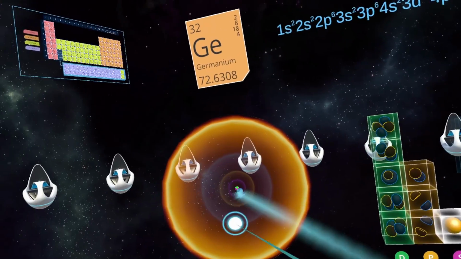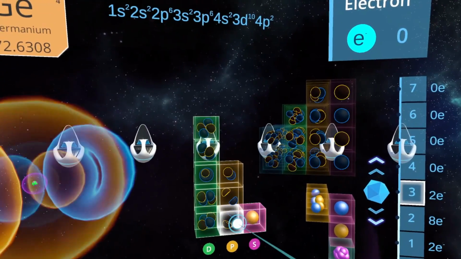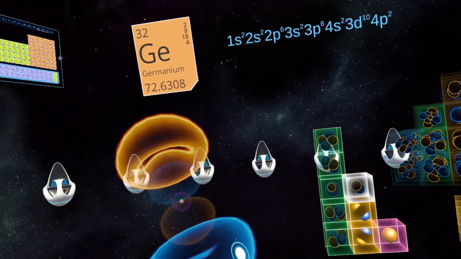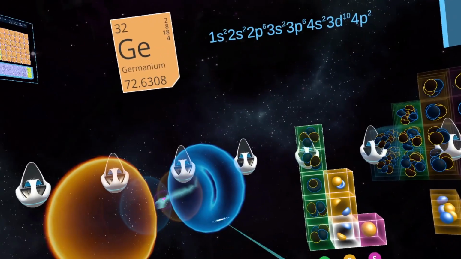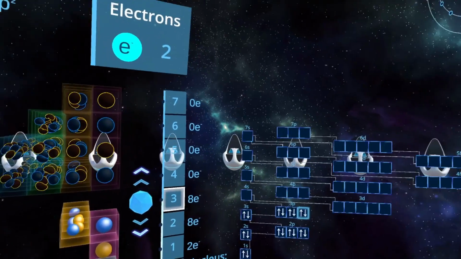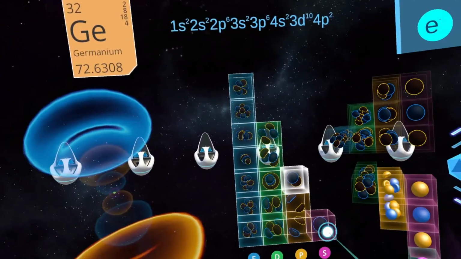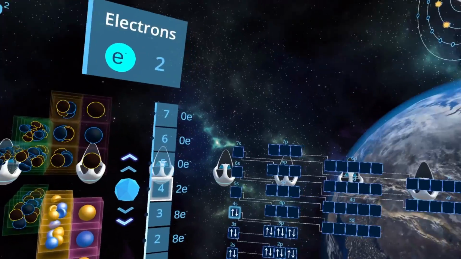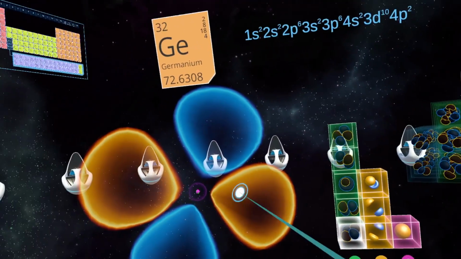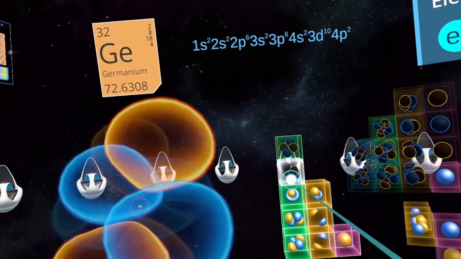Hund's rule of maximum multiplicity states that if orbitals of equal energy, which we call degenerate orbitals, are being filled, the electrons are placed into each orbital in the degenerate set before they are spin paired with another electron in the same orbital. So for example, if we look at the p orbital, it has 3 degenerate orbitals. Again, they are called degenerate because they all have the same energy level. Only 1 electron will be placed into each orbital before they begin to be paired. You can see I follow this rule as I fill up the orbitals for germanium.